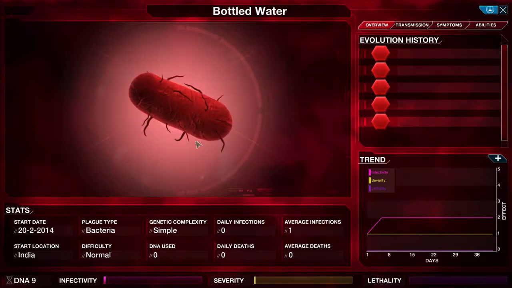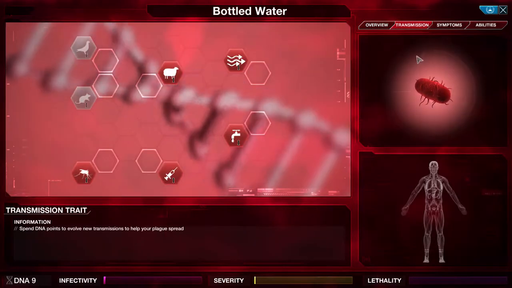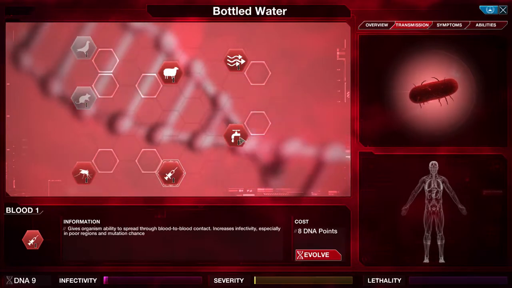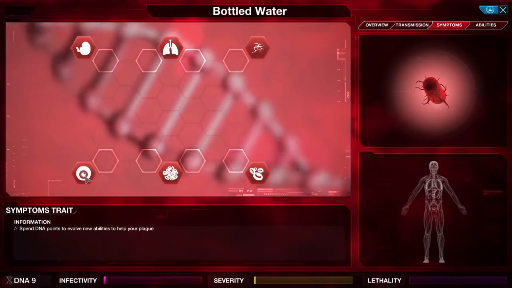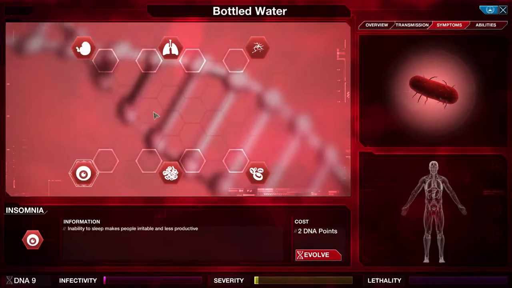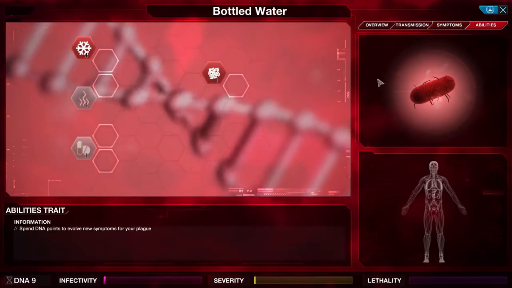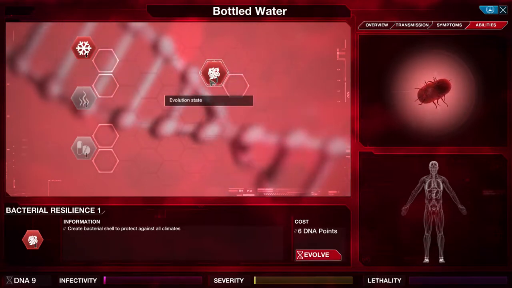This is a lot more detailed than I'm used to. But they've got the graphs. Let's go to the transmission. I don't have enough to do bird or rodent yet. I could do insect, blood, water, air. I don't want to give it any symptoms yet. This is my favorite though, insomnia. Insomnia doesn't do anything other than make people irritable. It doesn't really do anything to help catch on, but cysts, anemia, rash, coughing, nausea. Okay. Then the abilities, so I can have cold resistance, heat resistance, drug resistance, and bacterial resilience.